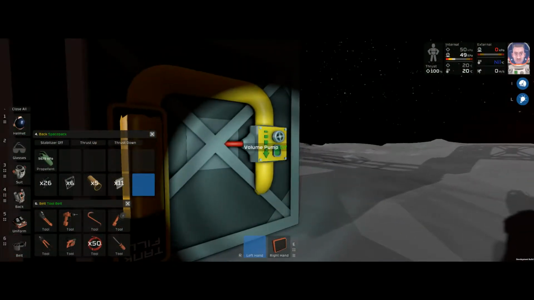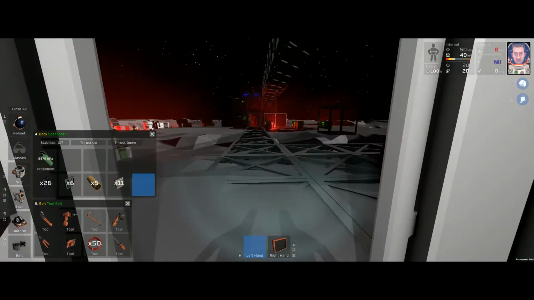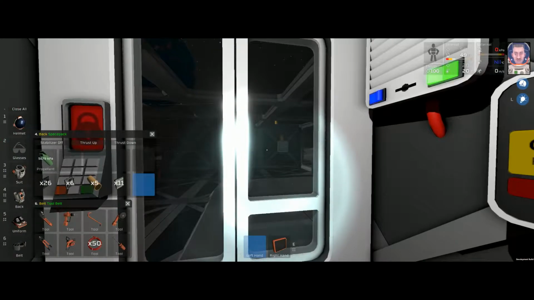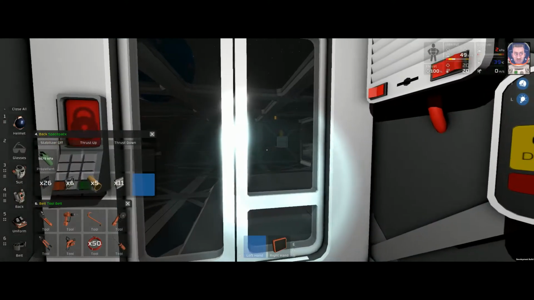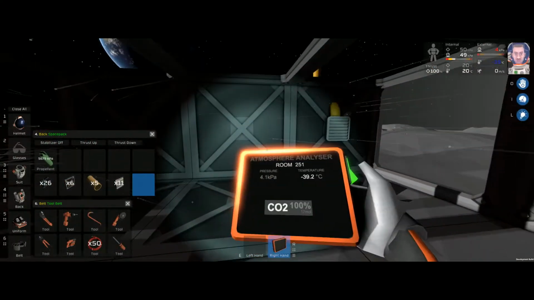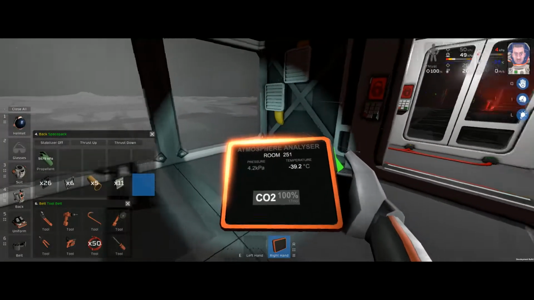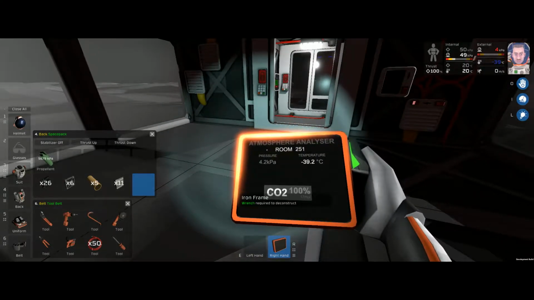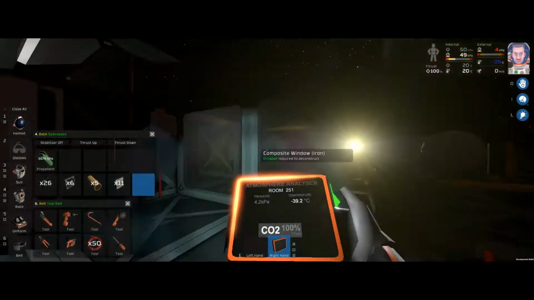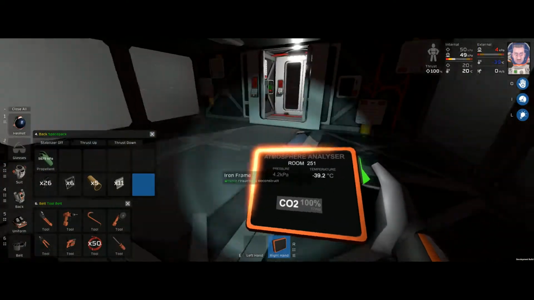So turn on the volume pump. Cycle to interior. Do we see air in there? Yep, I see air in there. That's a good sign. Now we're going to cancel pressurize. Let's switch over to our atmospheric. And it's pretty cold in here, minus 39 degrees Celsius. But at the same time, we have 4 kPa, and you can see it on our soup meter up top there too. Now what we want to do is just sit here for a minute, make sure we haven't missed anything.